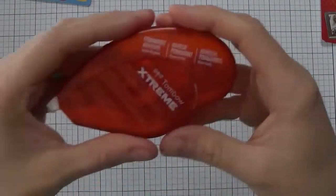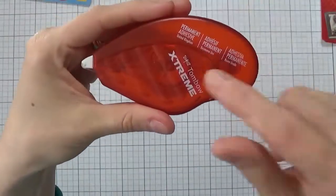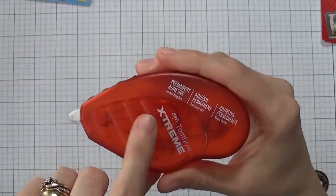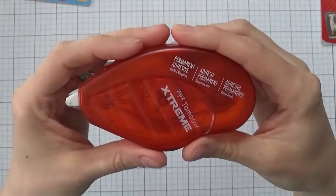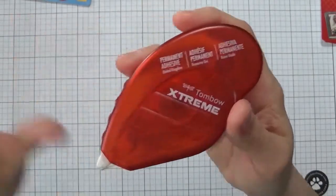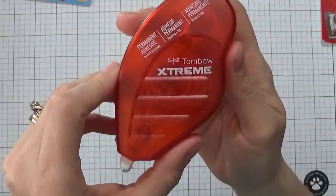Another tape runner that I bought just to try is this Tombow Extreme, and what I really liked about this one was using it on shaker cards. Really like this adhesive. It's pretty much the only reason why I use this adhesive. Really like it for the shaker cards. It's nice and sticky, and it is very, very permanent. So if you're looking for something that is extremely tough, and again, it's almost on the same level as the Be Creative tape, this is something that you can try.